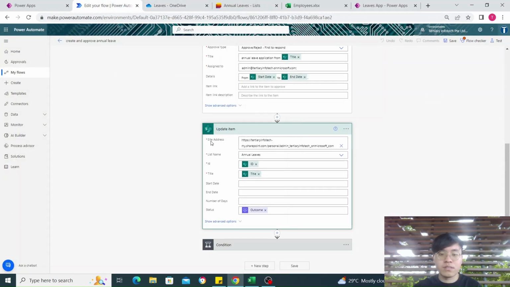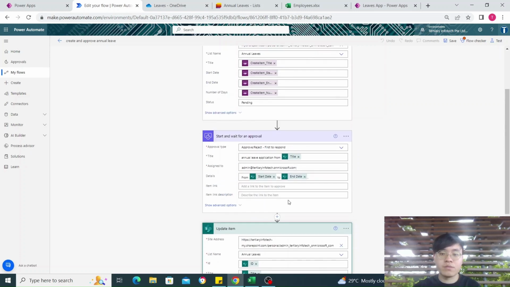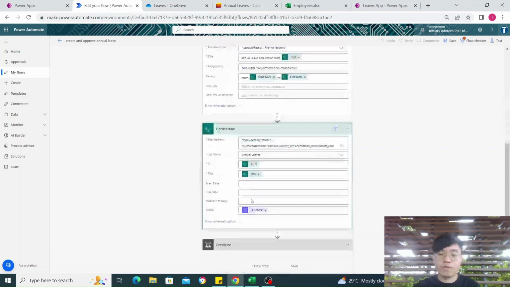So you can see the site address and list name, and then ID and title are required just to match which item we are changing, and then all this can be left blank, and then I will just assign my status to whatever is the outcome of this approval action, which is to approve or reject.